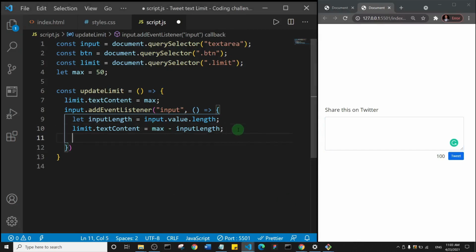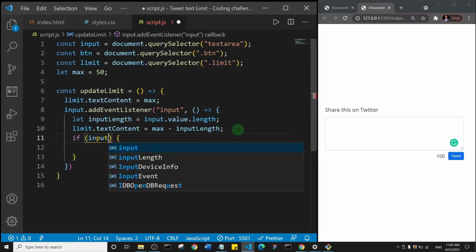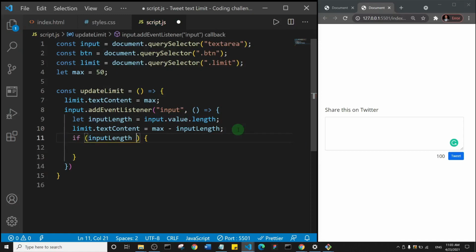So now we're going to add an if else statement. Here I will say that if the input length is greater than the max, in other words, if the characters you've typed in the input is greater than 50, because 50 is the max.